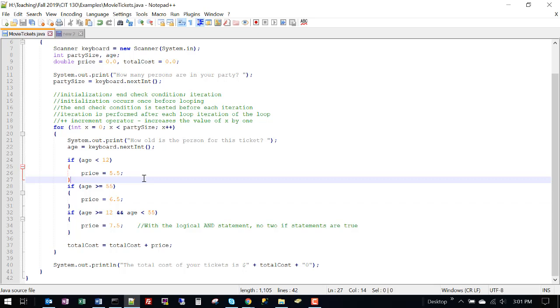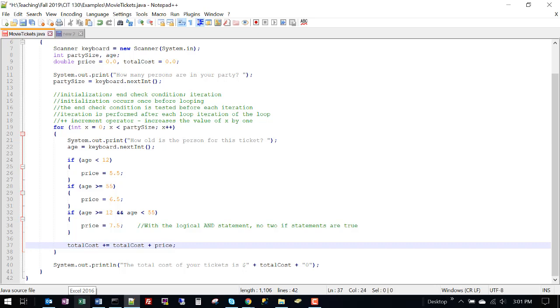Now, one of the things I want to show here is one of the things we can do as a shorthand is we have this other operator called plus equals.